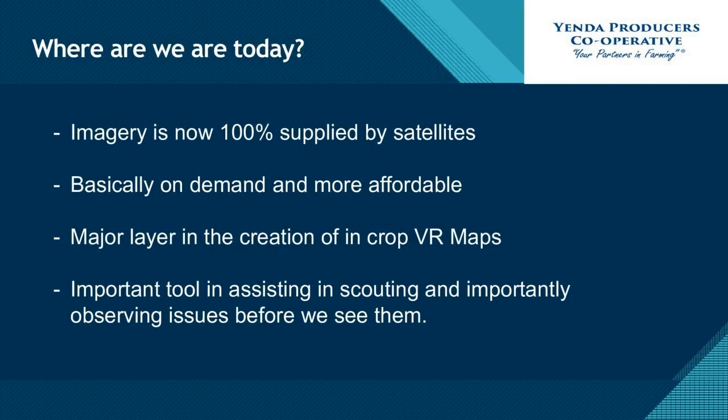And now we're using a lot more for scouting early on in the season to try and find our poor areas. And then obviously we're working now towards identifying problems like weeds, barnyard escapes, dirty door escapes in rice. Hopefully there's an opportunity to progress that into some more useful tools, especially like variable rate herbicide applications. I think that's going to have a big fit, especially with the cost of herbicides in rice.